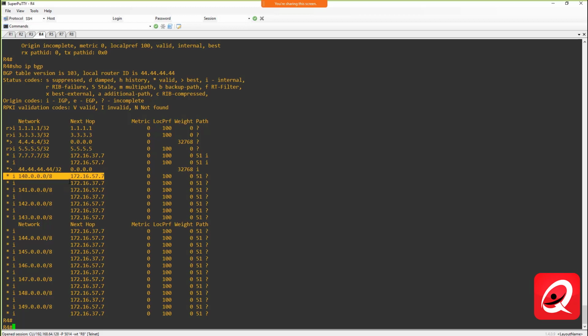Okay. Now there's a way that we can influence this path selection process. We can use all the other attributes that we talked about, weight and local preference and AS path and MED and whatnot, but we're going to look at it from a different perspective. So router 4 should be reflecting the routes over to router 1, router 2, and then possibly back to router 3 and 5, which 3 and 5 would simply ignore, but router 1 and router 2 are not hearing these prefixes because we don't have next hop processing set up correctly in this particular case.